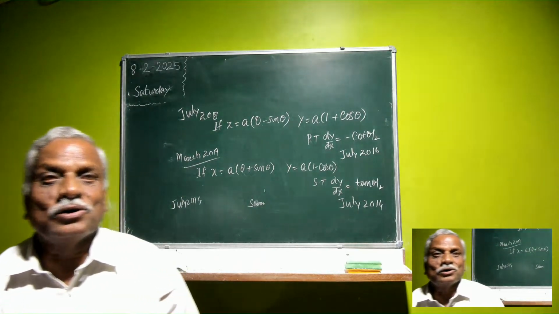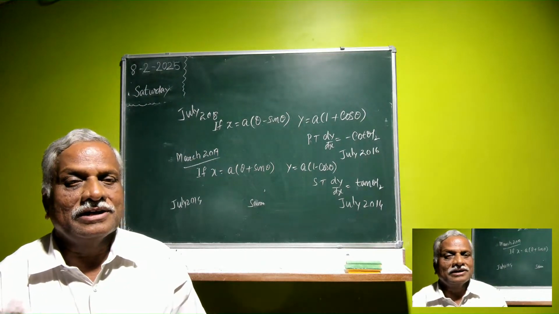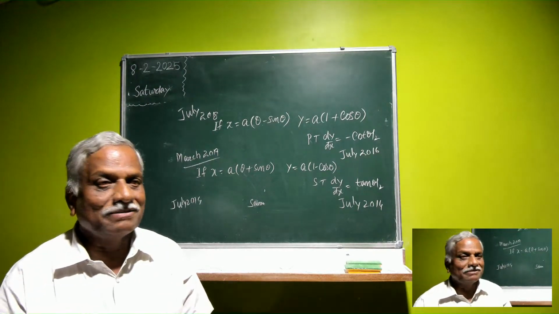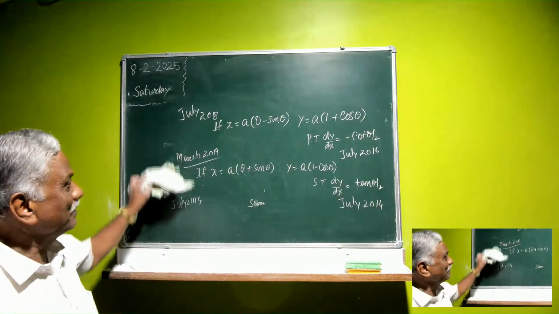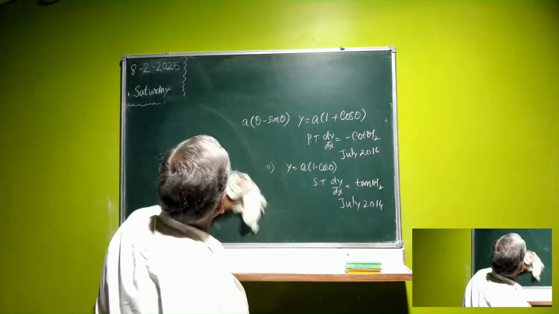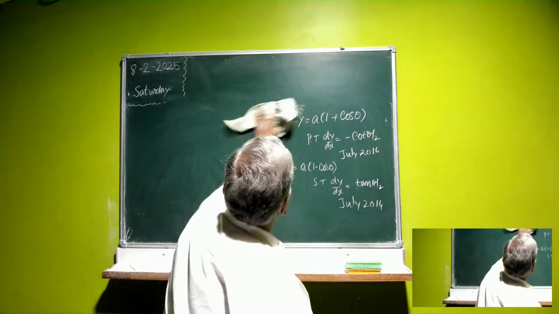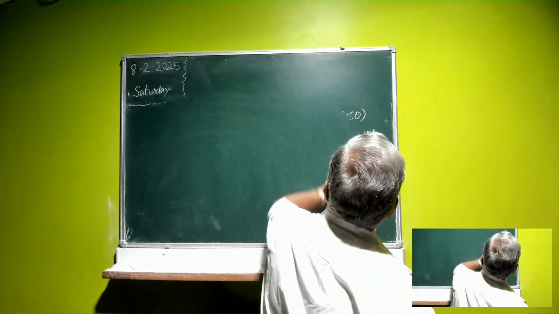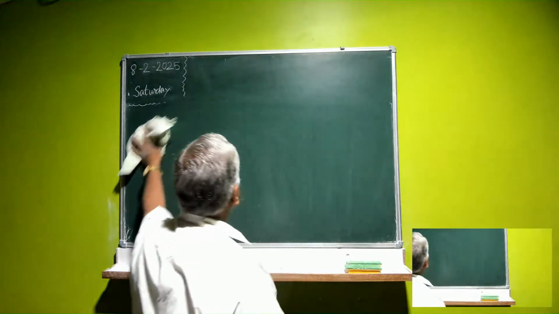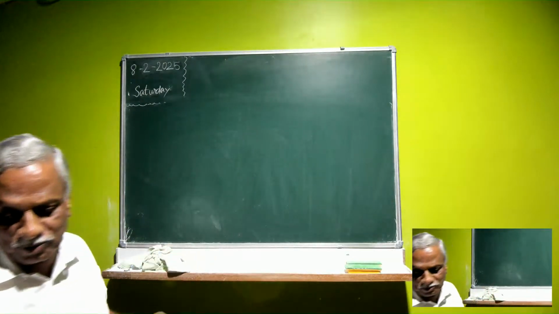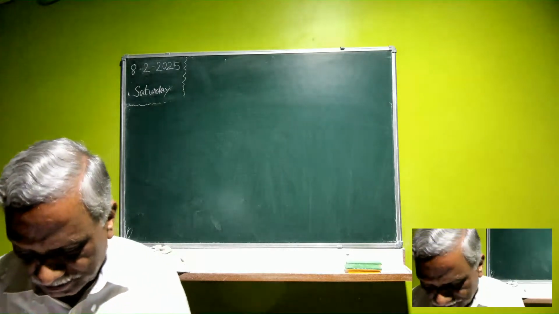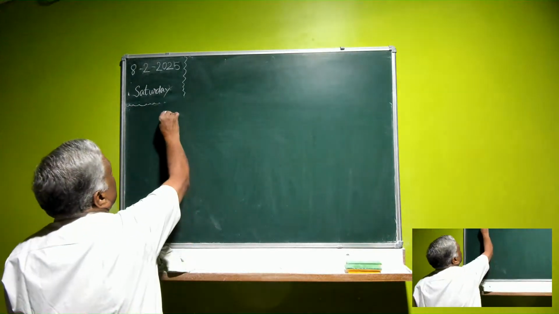Some students think that, oh, I've asked in March, it will not come in July. Don't gamble like that. Whatever you know, prepare well and go for the exam. No gambling. The time you waste on thinking, utilize it for working problems, and you can get better marks. Now we move on to March 2020.